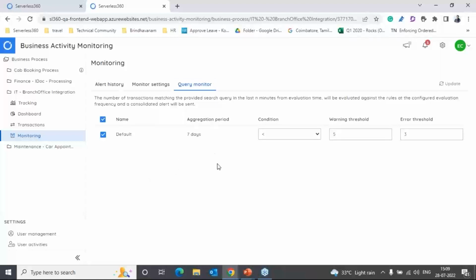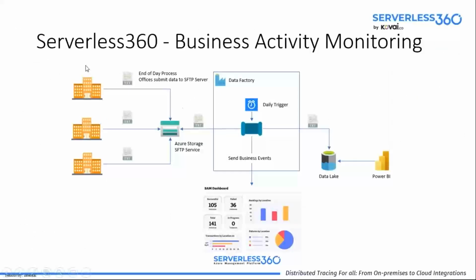So in the last 7 days, if I am having a lot of failures, then that is some concern to me. So if the archival of the files is failing, then I can trigger an alert to detect what exceptions are happening with my business process flow. This is the scenario that involves file archiving.